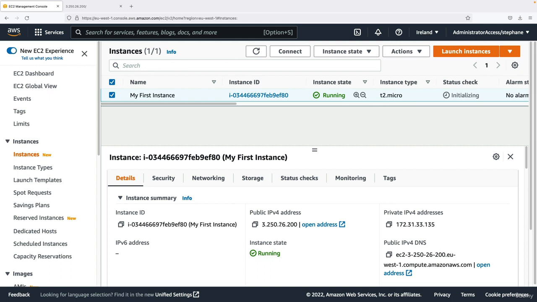So that's it for this hands-on. We have seen quite a lot of things. We've launched our first EC2 instance, which is very exciting, our first web server in the cloud. We've had a look at some of the power of the cloud. You're just using some API calls to stop an instance, start an instance, and so on.